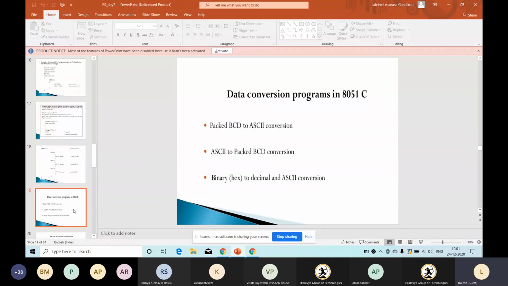We have Keil software, on which we will execute these programs, then we will dump and flash these programs into the 8051 kit and check the outputs.